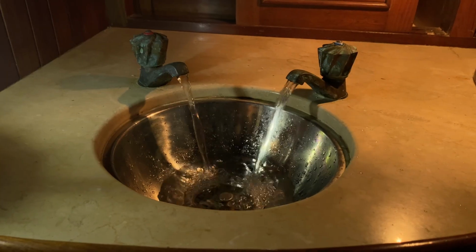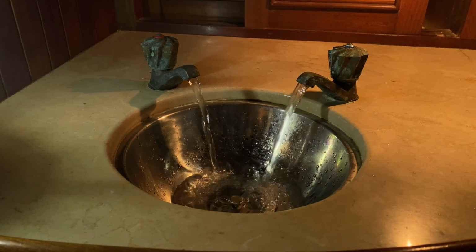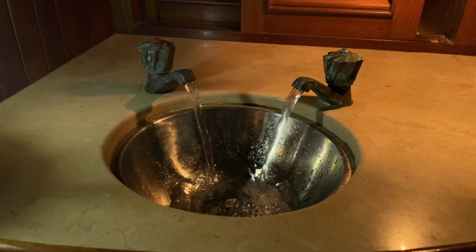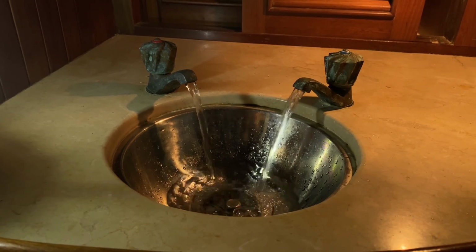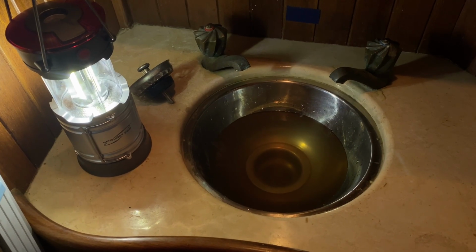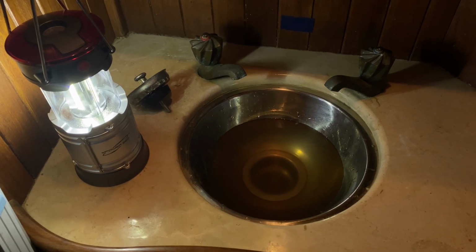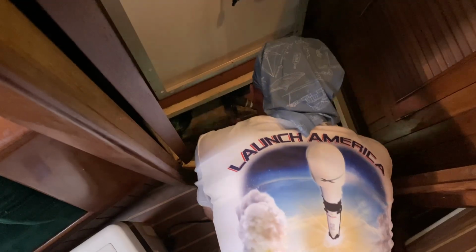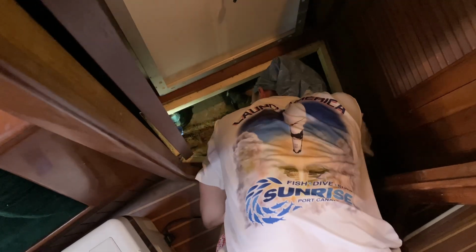Now that we've got the boat cleaned up and more livable, we can get started on some of our first few projects. We have a few projects we gotta start immediately. The first one is cleaning the water tanks. After buying the boat, we left a water shock treatment in our tanks while we went and took care of some administrative work in Florida. Now that we are back on the boat, we need to flush the tanks. In the process of flushing the tanks, we discover one of the sinks is not draining. Simon goes investigating and finds the seacock was closed.